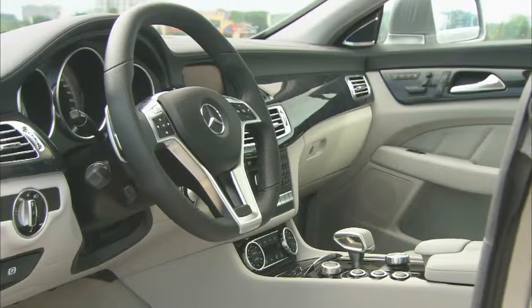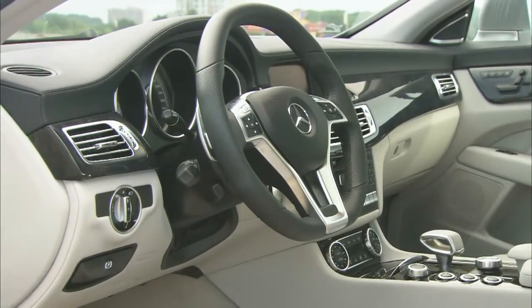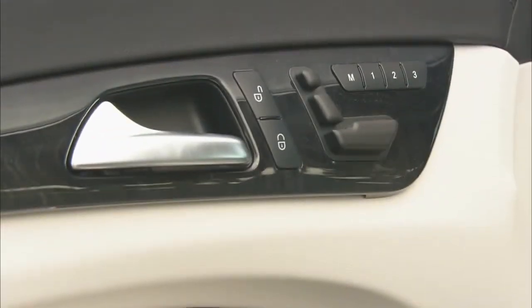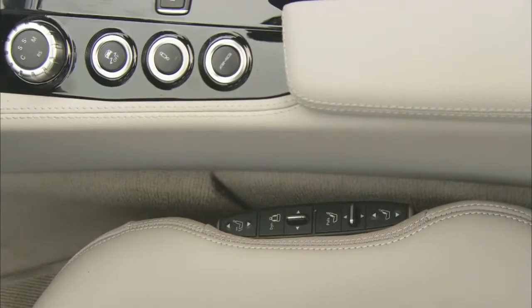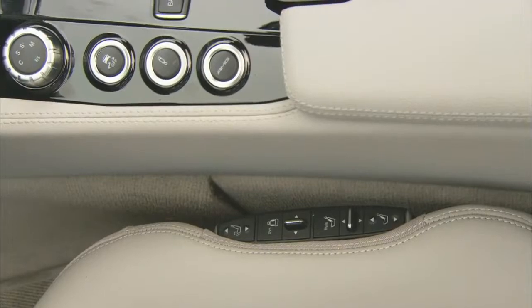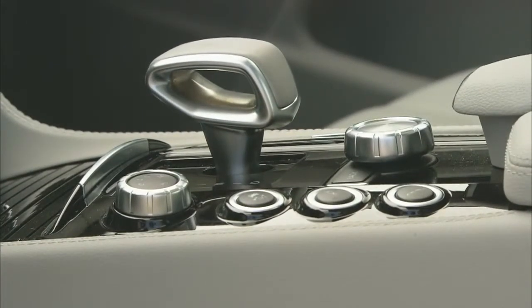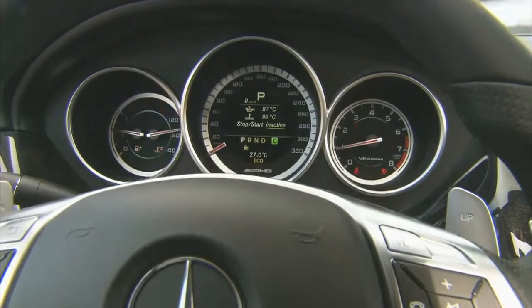The cabin of this CLS is an absolute delight. The materials, they speak for themselves, and there's some things that are worthy of note. For instance, the Drive Dynamic driver's seat, well, it does everything. It's fully articulated, and it has a number of pneumatic adjustments that actually allow you to do just about anything except put you in the passenger seat. The command system, it controls everything from the nav to the phone system to the multimedia side of the car. It is intuitive, and a lot of the information shows up actually in the dash.